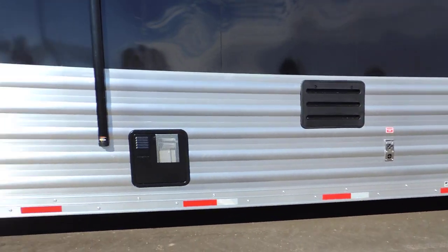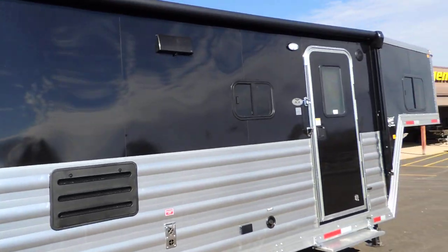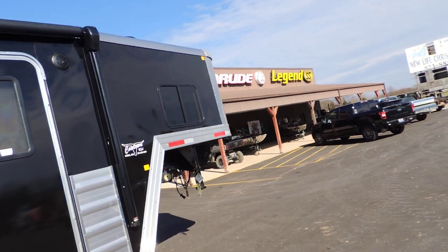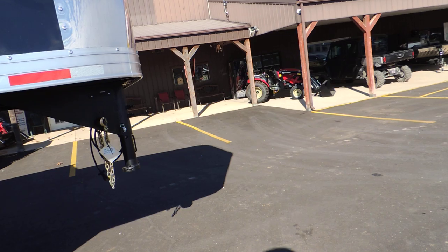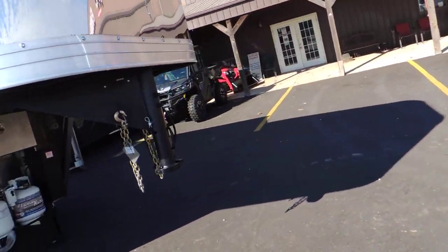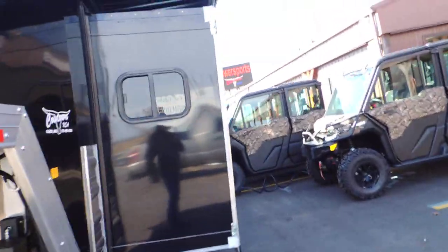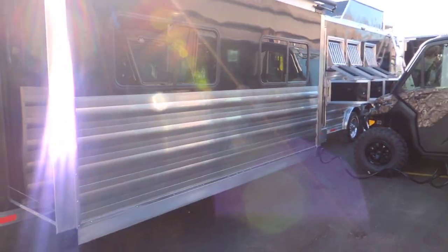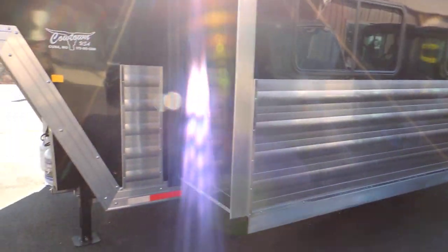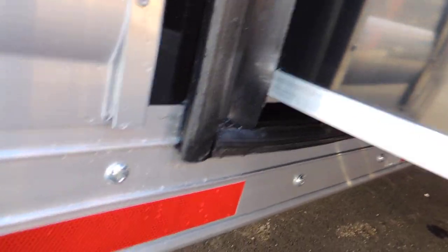It's got pod drop-down doors. You may or may not like the black — if you want a gray one, a white one, or a pewter one, we can do that as well. Come around here and I'll show you the dual jacks. It's got what they call a super slide, which is armor plated as well. You can imagine what the insides will look like.